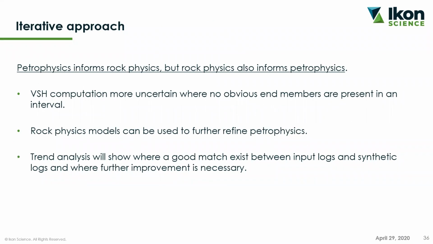So, an iterative approach. Petrophysics informs the rock physics, but rock physics also informs petrophysics. V-shell computation is sometimes more uncertain, where you've got no obvious end members present. If it's a silty section, you don't really know what the sand or the actual pure shale is. The rock physics can actually help further refine that petrophysics for you, if you're looking at trend analysis, which shows whether a good match exists between input logs and synthetic logs, or whether further improvement is required. In this example, we see that.